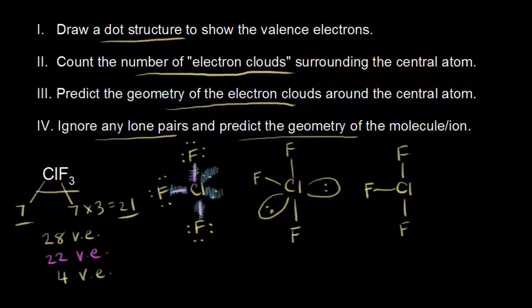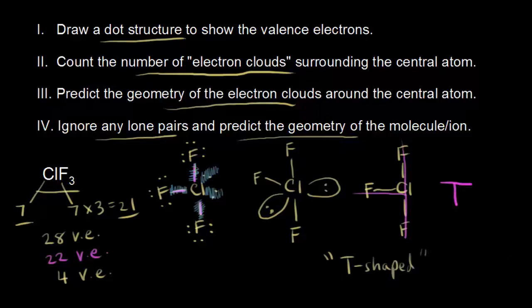Let's talk about the bond angles here. If you look at the shape, it looks kind of like these are linear here, and then this is 90 degrees to that. So you can see kind of a T shape here. And so we actually call this molecule's shape T-shaped, because we're ignoring the lone pair of electrons, and so we see a T-shape right here. So this is a T-shaped geometry.